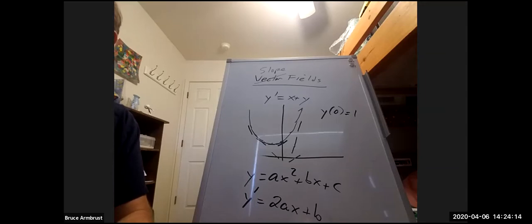But if we've got a slope field, we can actually use it to help us draw a graph of these functions. All right, so I just looked back on my Chrome, and I think I got it. So I'm going to go ahead and share this window with you guys, show you an example of a slope field.